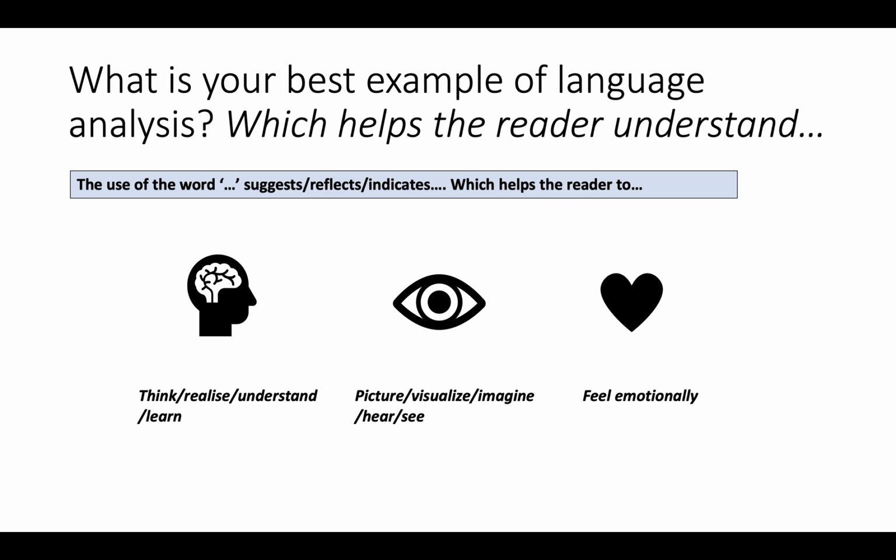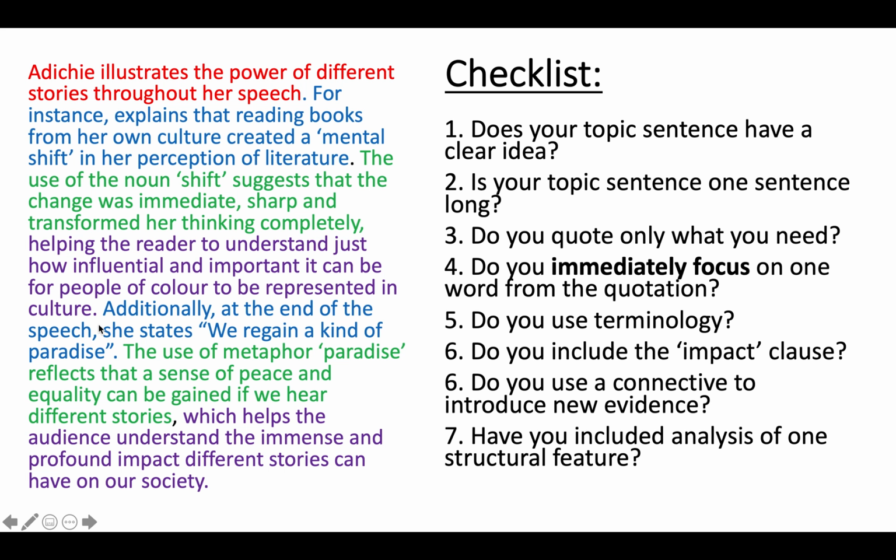So once you've analysed the word, as I've said, what does that do? What does that make me think? Okay, I'm not quite sure. Does it make me picture something? Maybe not, but does it make me feel something instead? So you pick the most relevant example. Most of them will be, what does it make us realise? What does that make us think? And there's 4 different ways you can say that, so you're not just saying the same thing all the time, which helps the reader understand. So pick the best one that's available to your point.